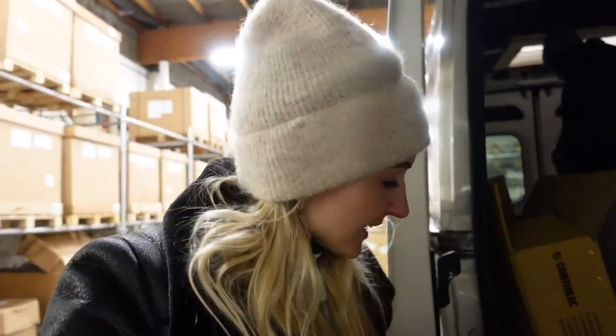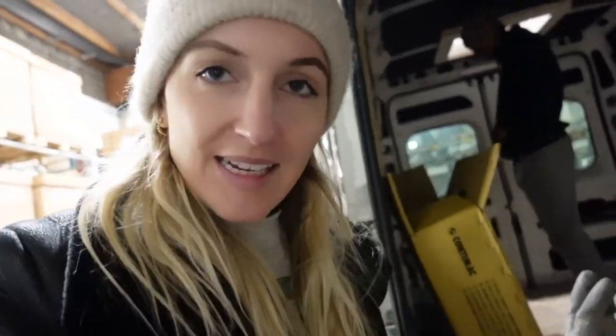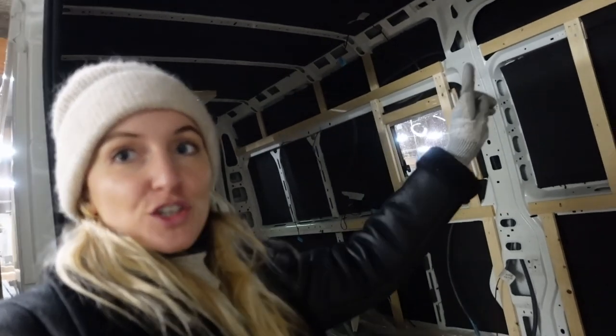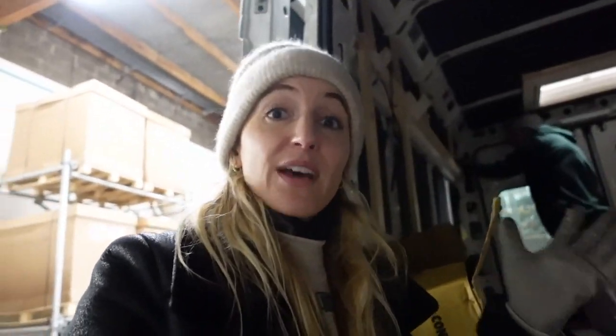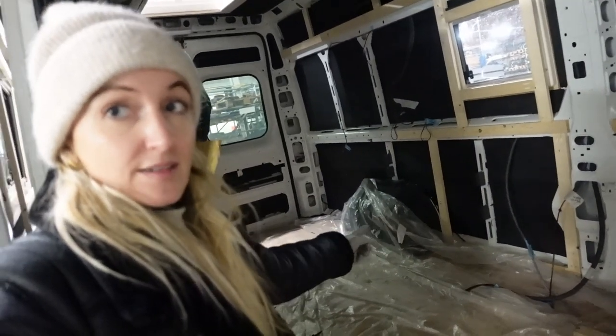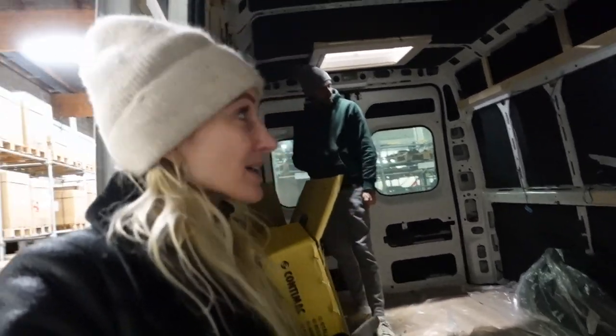Good morning guys, welcome to another day of van conversion. The plan for today, we are going to try and insulate all the places that weren't insulated yet. So all the white needs to go. Yeah, we had to leave that open to run the wiring, but now that that's done, we can finally insulate the whole van. And then the second task of today is we're going to build the wheel cases. So there's going to be like plywood that goes over it. And I guess that's the main task of today.